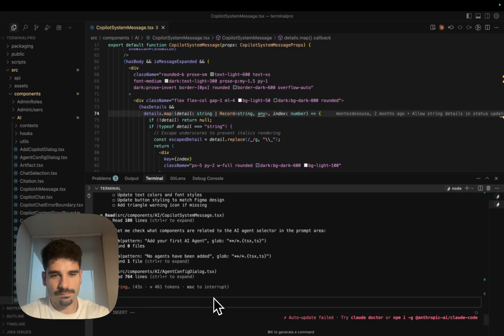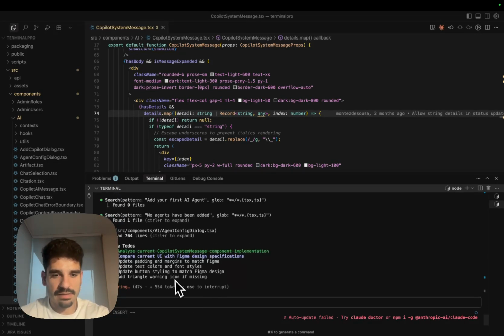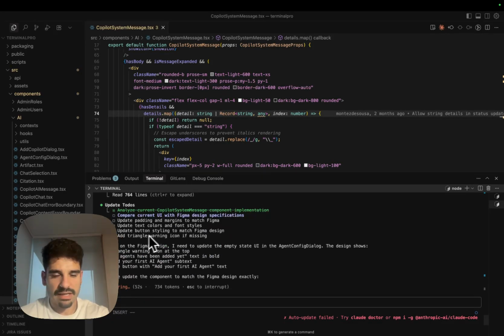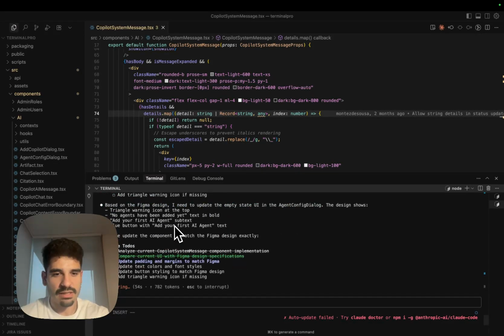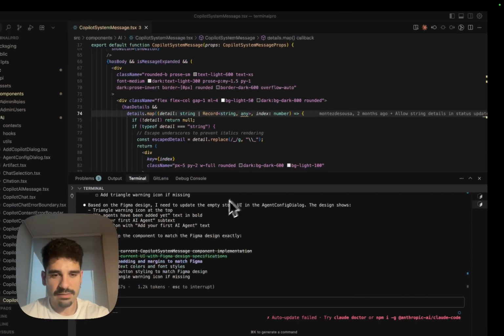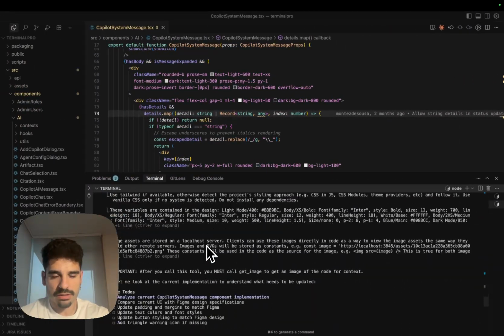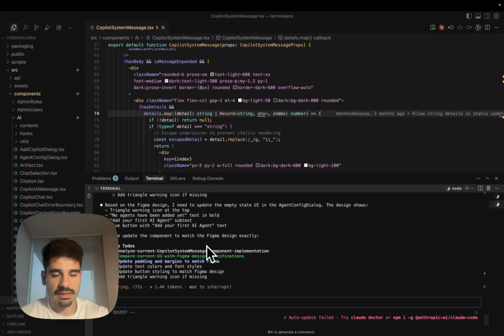Yeah, and you can see that it noticed what the differences are, a triangle, a warning icon, so it understood what didn't exist. This also comes as part of what I told it, to make sure that it has a plan before. And this is also showing in real time, so as it makes changes, which I don't think it has yet, we'll be able to look into the code, not the code, the product.